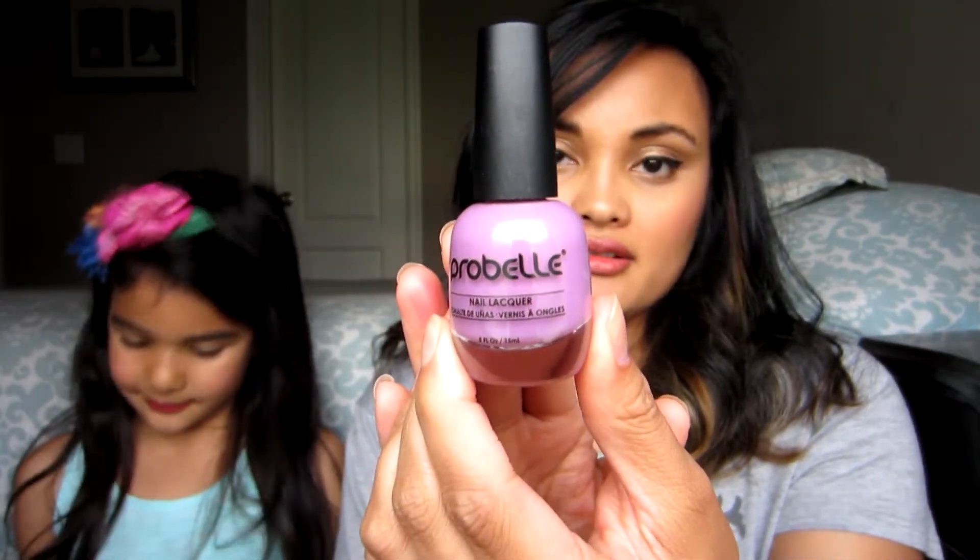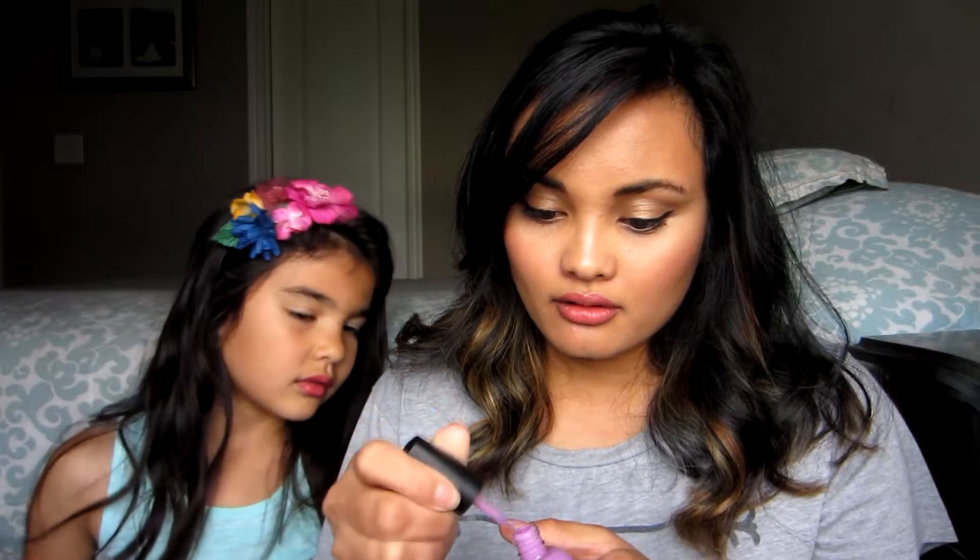The fourth item is this nail polish and when I opened this I was so excited because I love nail polish. I haven't painted my nails in a really long time. I was telling Kaylee I'm going to paint both of our nails this pretty purple color. The name of the color is 'In or Out.' It applies really smoothly — I'd probably add two more coats for three total. I think it's going to be really pretty for summer.